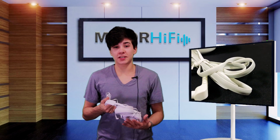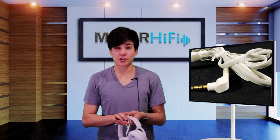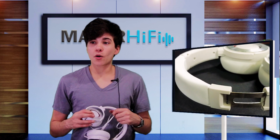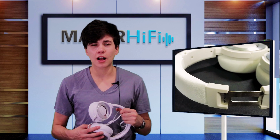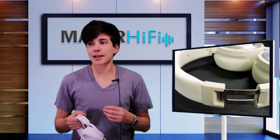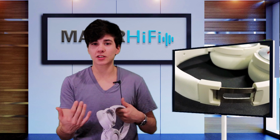Now, the high frequencies certainly have emphasis, and I hear it both in the lower treble and the upper treble, with some cuts in between those two. As a result, these headphones work well for genres that want a high-end emphasis but don't necessarily need high-end neutrality or richness. So I really wouldn't recommend these headphones for folk, jazz, anything that uses violins or strings or anything that needs super accurate richness up there.